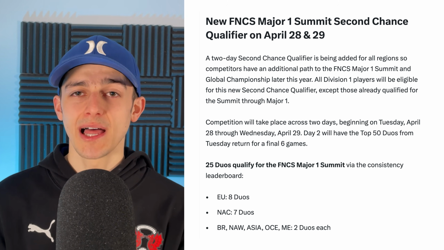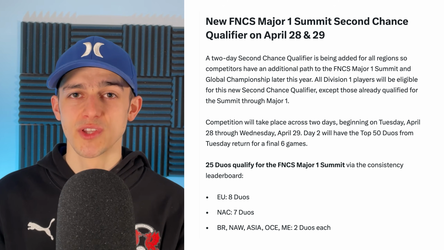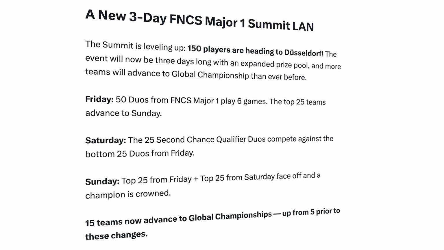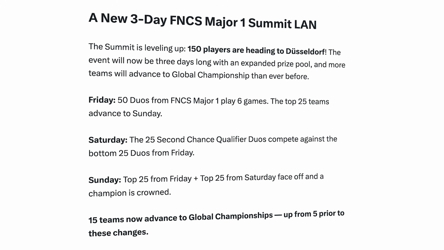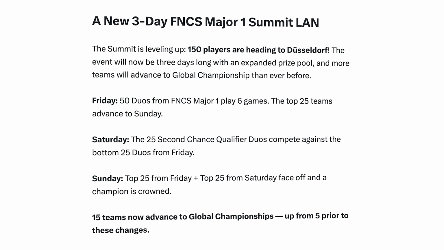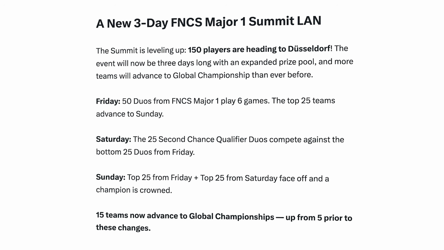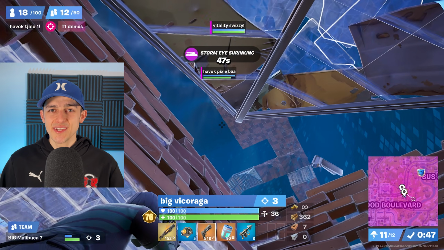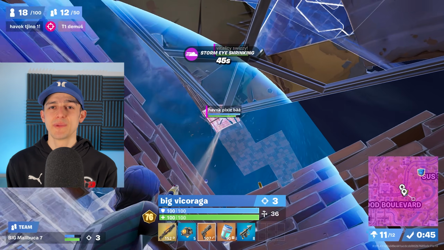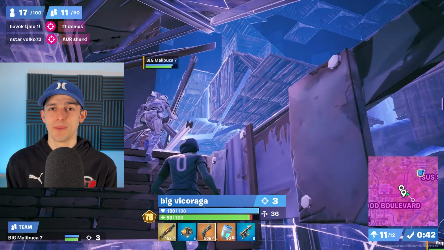This second statement allowed 25 new duos to qualify for the Summit LAN, as well as completely changing the format of the event. It's gone from a 12-game finals to now having 2 days of qualifiers and then an 8-game finals on the 3rd day. And this is completely unprecedented, so let me run you through my list of pros and cons about the announcement.